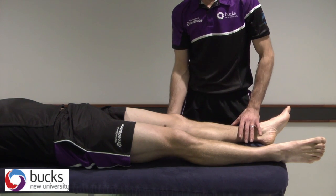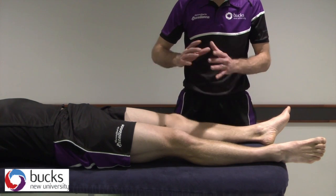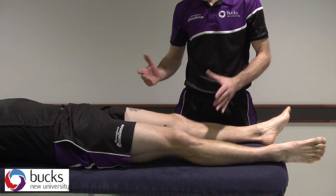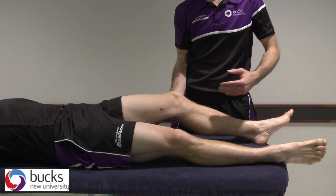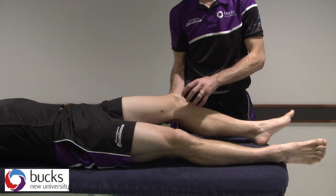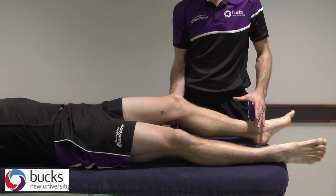When we're working in flexion, we need to bear in mind what we have in front of us. Quite often when you practice, you're going to be doing it on a knee that is relatively normal and has a good large range of movement. There are some knees where that could be it for flexion, and you need to work out a way of dealing with this restriction in range. I'm going to show you a few different ways you can try to cope with their different ranges whilst doing your grade 1 to 4 in those positions.